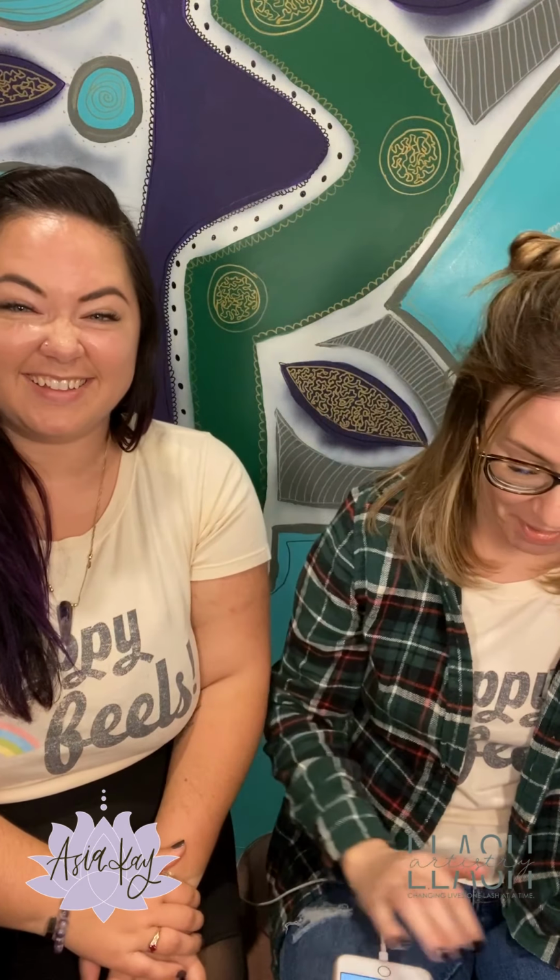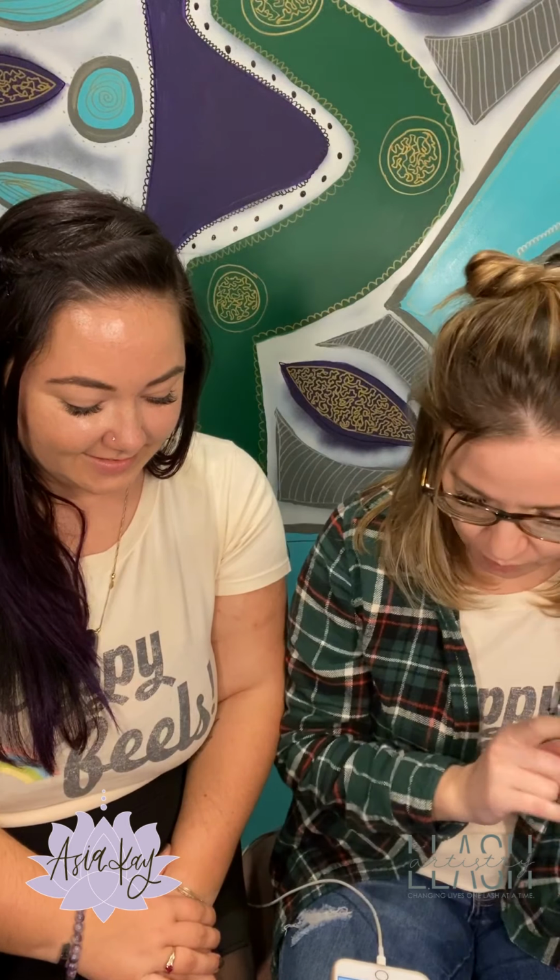Make sure you're cleaning your phones too. Alcohol wipe it down. Did you know you can put your phone in the UV light? Oh, really? I had no idea. They actually make UV phone cleaners, like a little pocket, like a wallet. The phone is probably one of the nastiest things, and we put it to our face. It's so weird. The blankets we already went over. I think we actually went over everything.